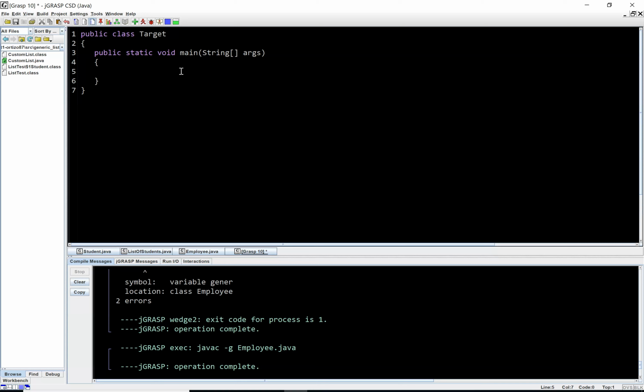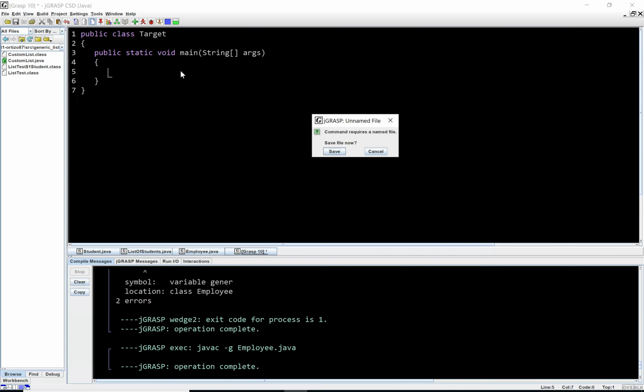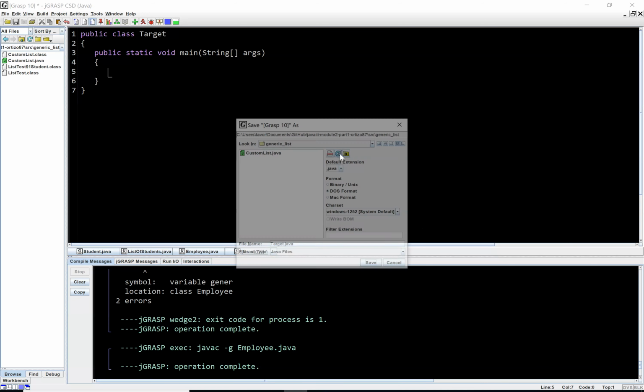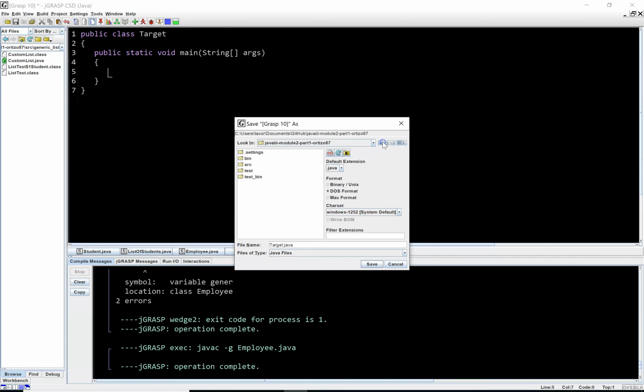And now if I'm gonna compile, and I need to save this in the same directory, in the same folder where I saved the employee class, and call it target. You can call it employee tester, but it doesn't matter what you call it, right?